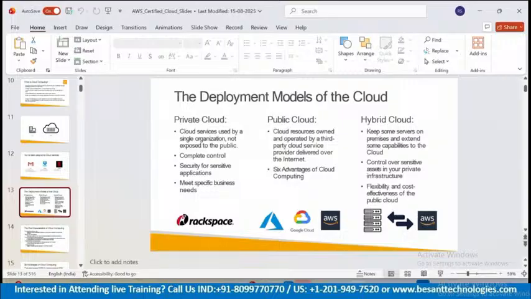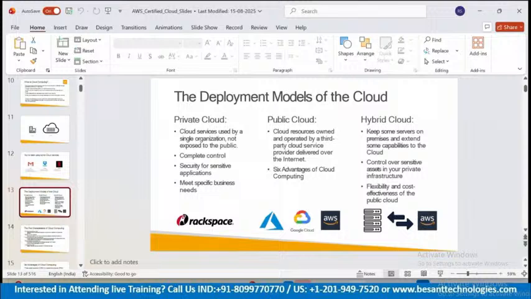But still, in the public cloud, mostly in real time, we make it private. Even though we depend on the public cloud, we convert everything to private. Whatever services you purchase, such as a virtual machine or database, can be accessible only within your office network. We restrict it so it is not accessible on the public internet. If someone knows your credentials or login details, they can't log in. They must belong to your office network, and only then can they access your cloud resources. That's how we restrict it in real time with the public cloud. You can go with public or make it private. Is it clear?